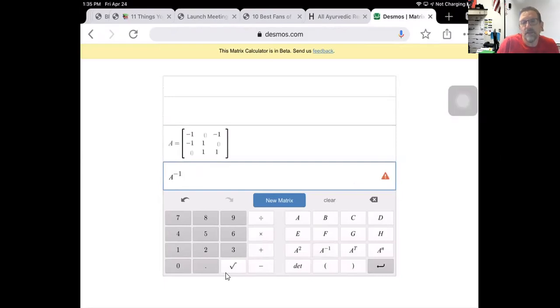I get an exclamation point telling me, I click on that, singular matrices. So a singular matrix means you can't take its inverse. Another way you could double check that you got the right answer: I take the determinant of that matrix, see how it's 0? Remember, we can't take the reciprocal of 0, and that's why it has no inverse.